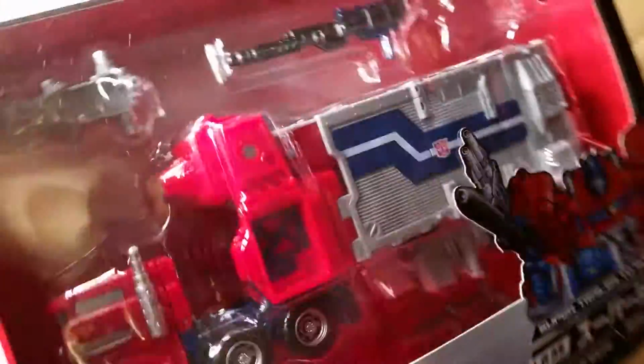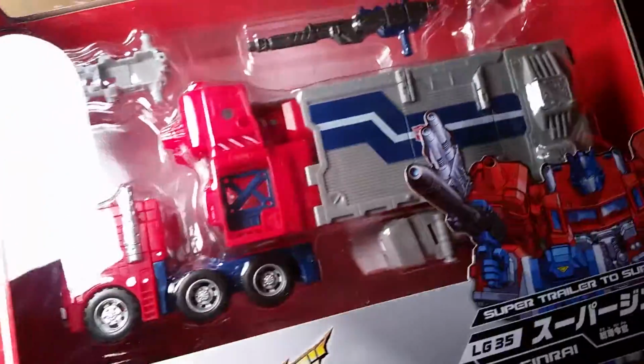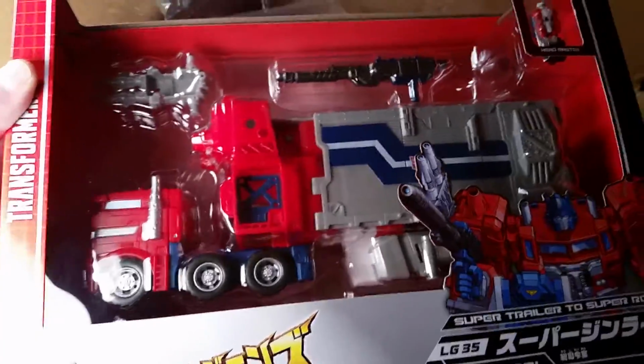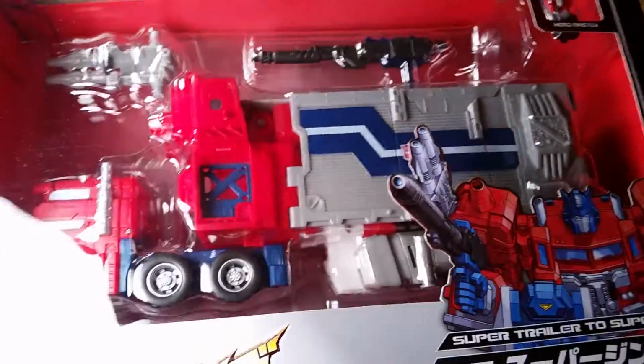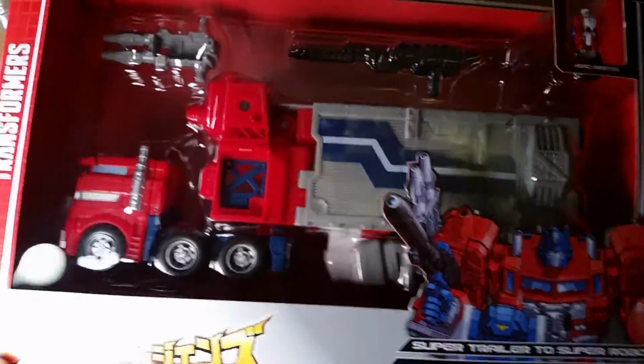Next up, we got Ginrai. He's got his G1. Let's see if I can see that from here. Well, we'll see it in the review. I'll be reviewing this probably first because I don't feel that great. And then next will be definitely, well, let's just say these are going to get all reviewed in the next few days. But yeah, Ginrai.